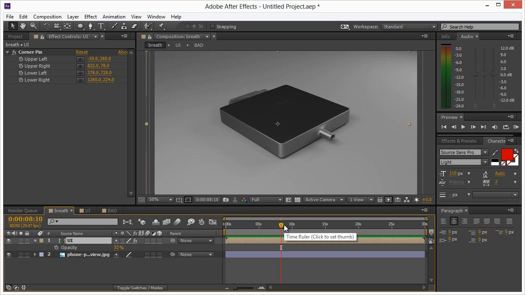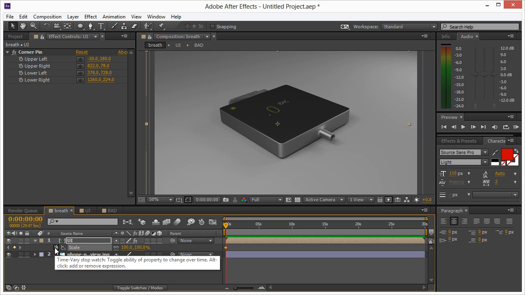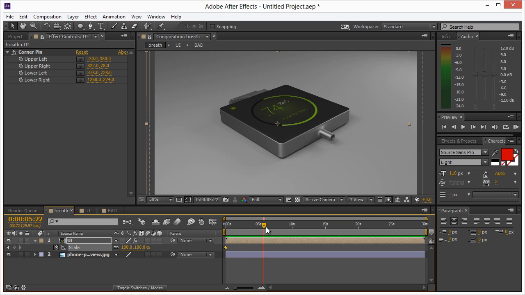So what we'll do is back here on our main composition, we're going to hit S for scale. And we're going to create a keyframe right around here. And we're going to scroll just to where that is finished and put another one right there.